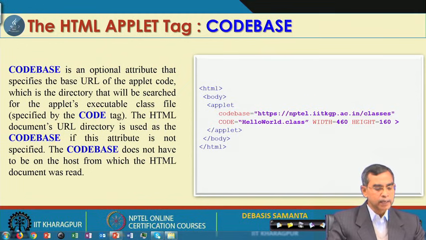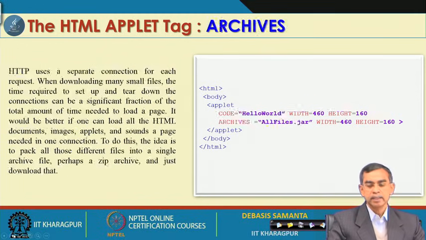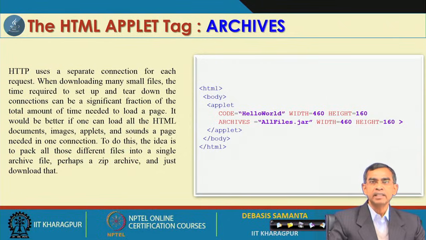So, this is the use of the tag, the code base, and archive is there for this purpose. As I told you, an applet can be viewed from your local machine containing its elements from the distant machine. If you want to do that, then every time you want something to be included in your applet, it needs to be connected to your remote machine, and then import it, store it, and then display.